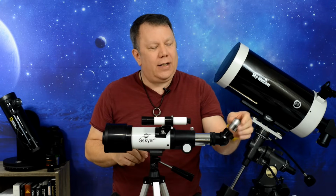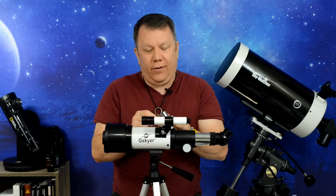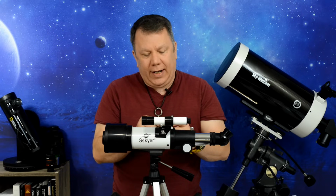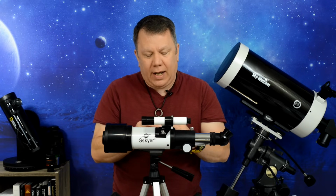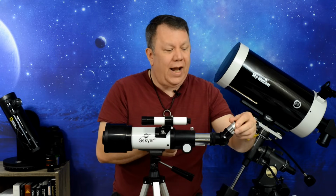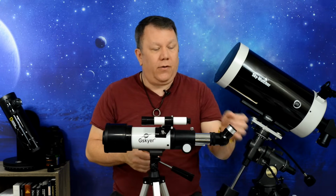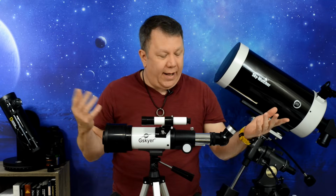And one of the reasons you may need to remember that is that on a lot of telescopes, you'll put a moon filter on the eyepiece. You can't do that on here. These are threaded, but I have yet to find a standard filter that will fit the threads. And that's true on every Gskyer telescope I have played with. They're all threaded, but they thread to nothing.